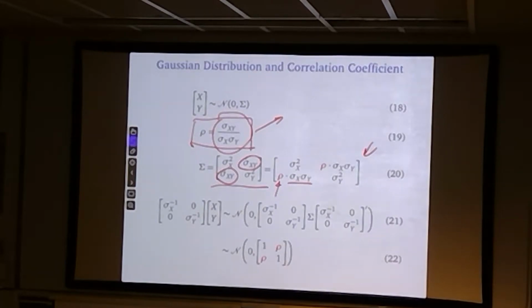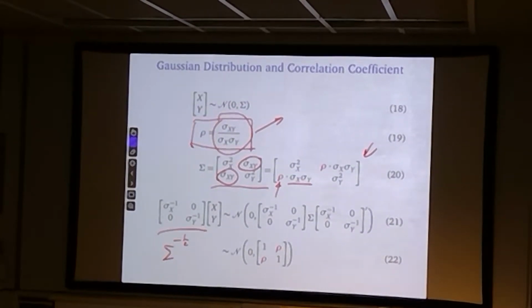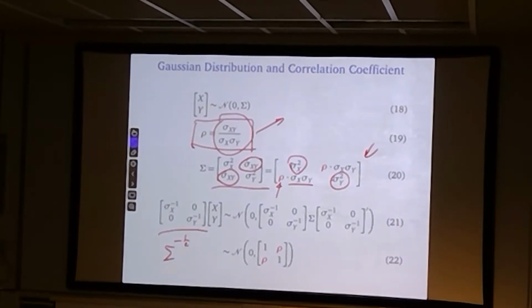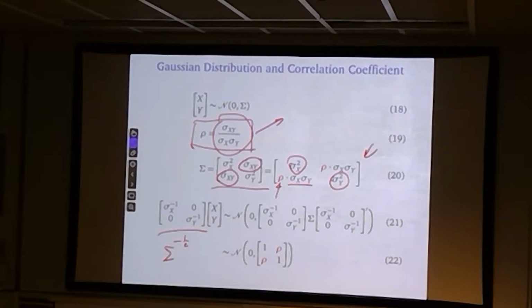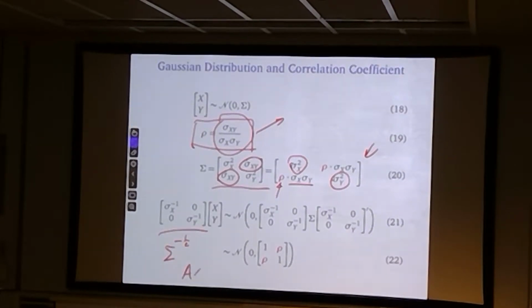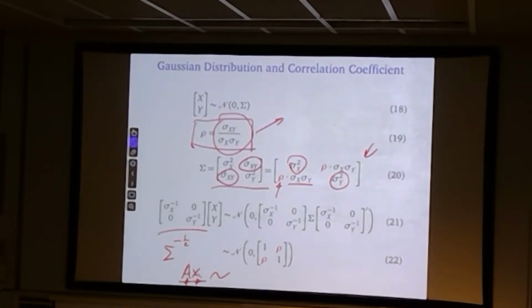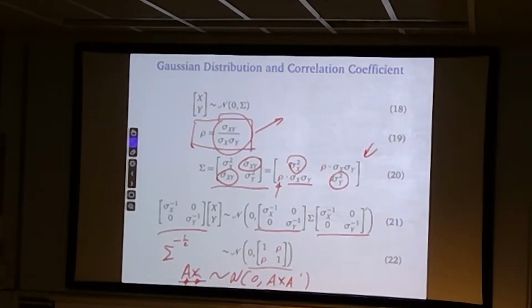And the rho is defined by the cross covariance and the covariance within each set. So if I do this, this is essentially like this, but only taking the diagonal. You can think of sigma x, sigma y as the amount of variation within x measurements and y, or heights and weights, how much variation you have within each. This is like intrinsic variation within each feature. If I use this, it is like feature standardization, to normalize the measurements. Remember, if this is Gaussian and I apply a linear transformation, the variance will be A Sigma A transpose. This is some basic thing you need to remember. And then we can just multiply by A transpose here. In the end, you will get this, much simplified.